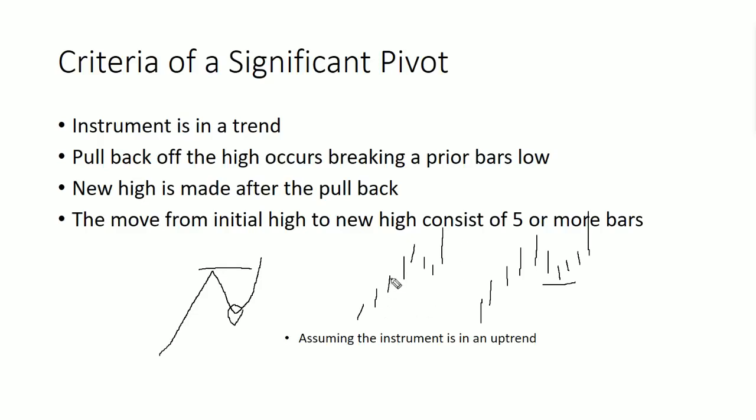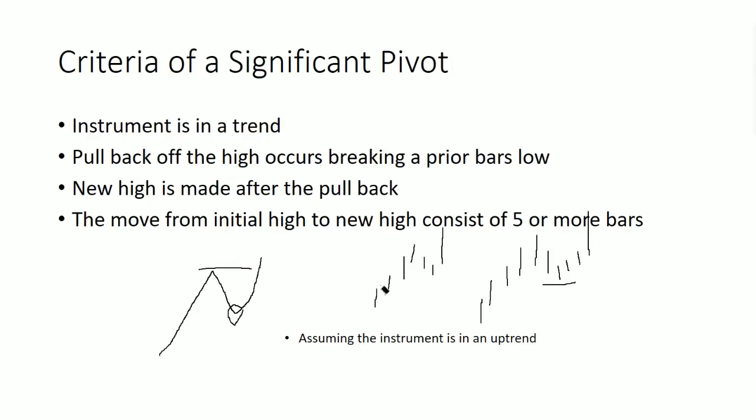Because 5 bars on the current trend was enough for me to invite, it was enough to attract new traders into the position and enough time to go by that says, okay, these are the players in the trade, and that is a significant point here. So that's why I'm using 5 bars. We have the initial high, and then from there I start counting 5 bars. So 5 bars is the minimum. Could be 50, right? Stock may not be in a trend still at that point, but 5 bars is the minimum.